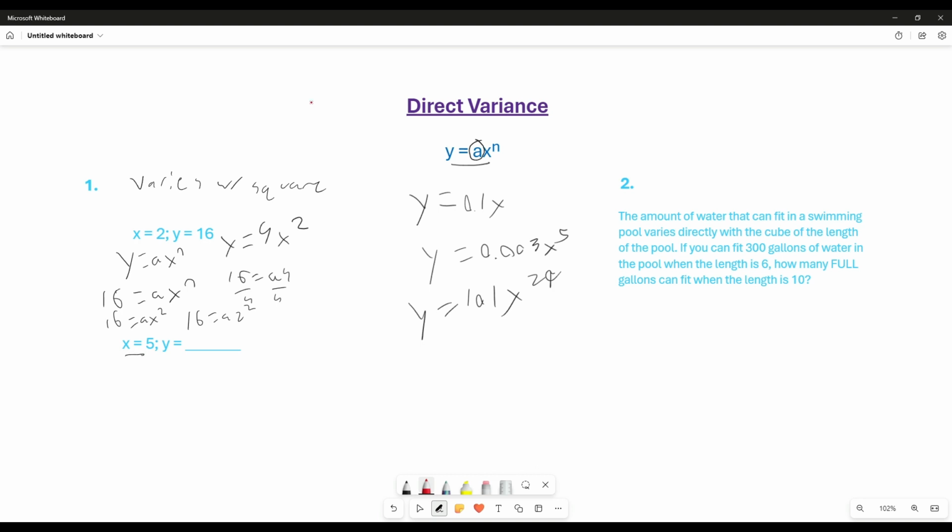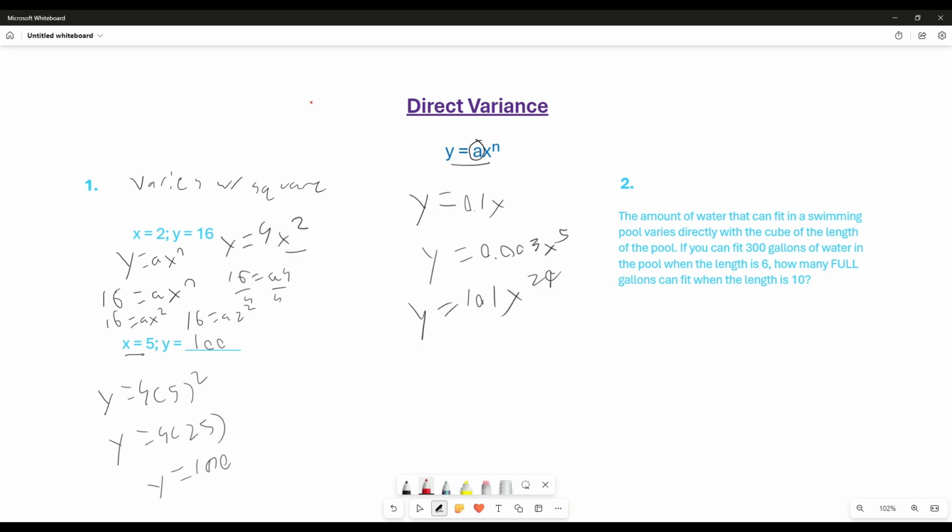So now we can apply this equation with this direct variation to this problem here. It says when x equals 5, what does y equal? So we just plug x into the equation, and that'll give us what y equals. So if y equals 4x squared, you plug in x equals 5, so y equals 4 times 5 squared. y equals 4 times 25. y equals 100. That's literally it. This is the easiest thing in Algebra 2. This is so simple. That's all it is.